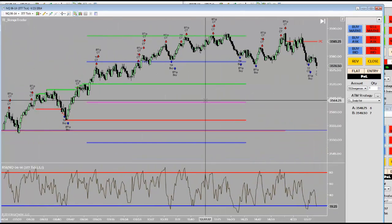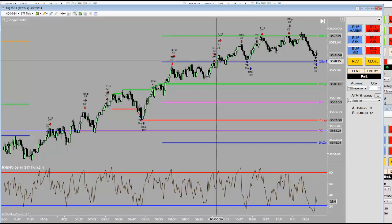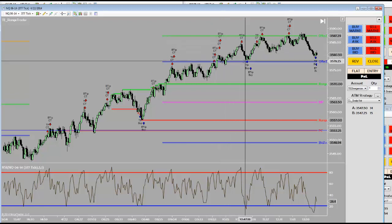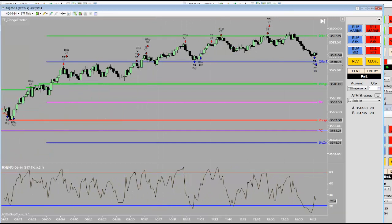Now, let me show you the significance of the bid and the offer zone. Here is yesterday's trade. There was the first test of the offer zone, had a little move against us to 35.80. Right here, when we closed above, come back down to it. Once we've broken our offer zone 1, we buy the first test back with a qualified signal. This is what we call an SOS 3 trade. And you'll see that my turning point indicator fired here. We've got an extreme reading on relative strength, and then we look for the market to rally to OZ2. So long entries right here at about 35.81, targeting 35.87. So there's a little 6 points right before lunchtime.